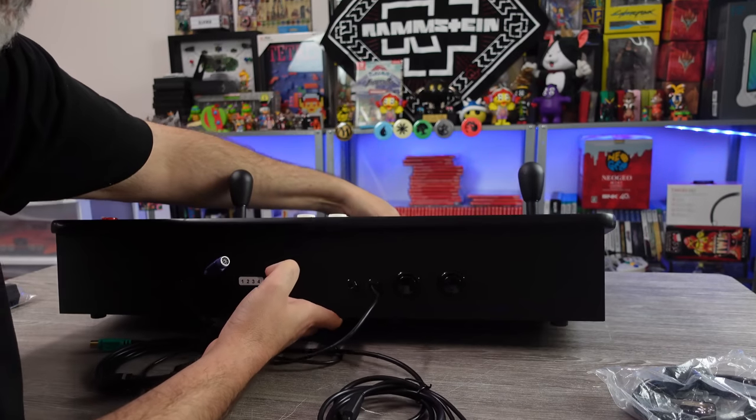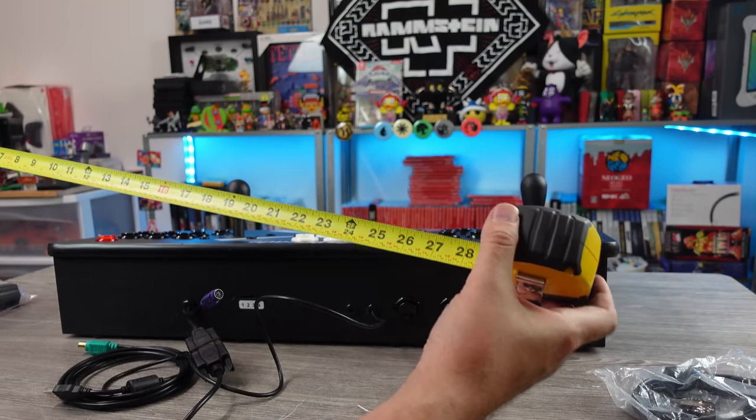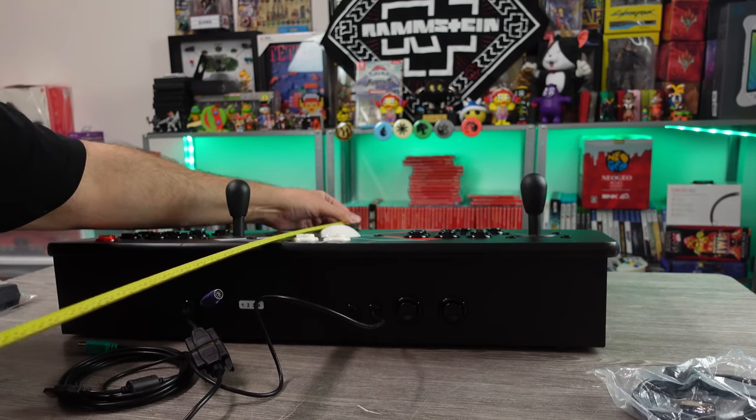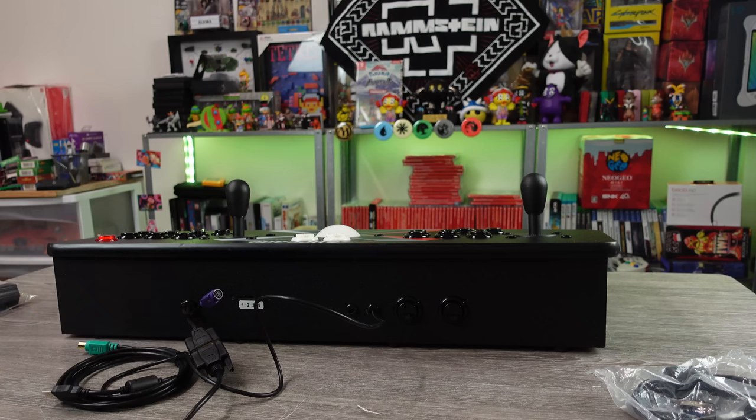Now, I have not measured this, but I wanna see what the width is. So from the widest point up front, it's almost 29 inches. And then from front to back, it's 13 inches and about 5 inches high. So there you go, if you were curious.